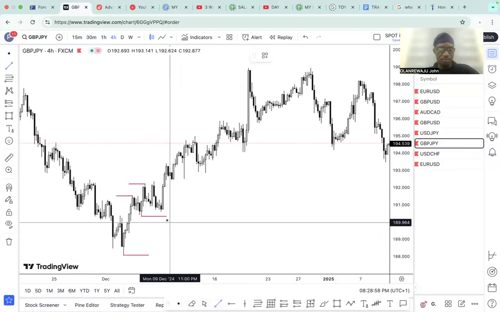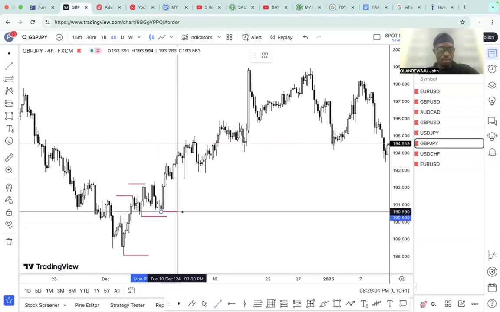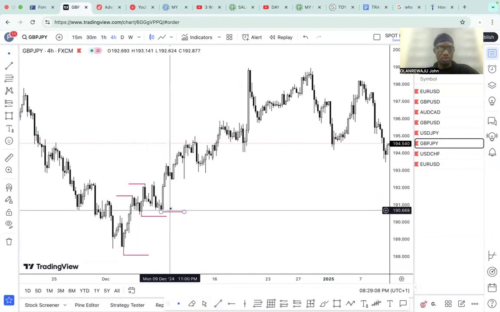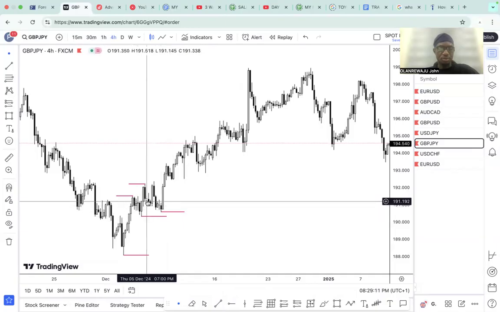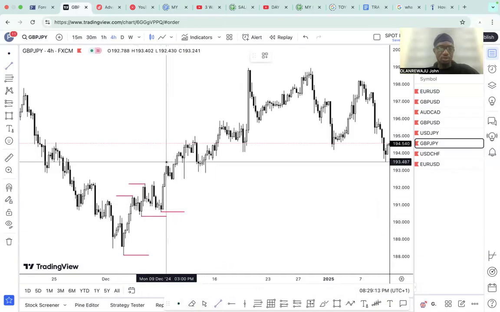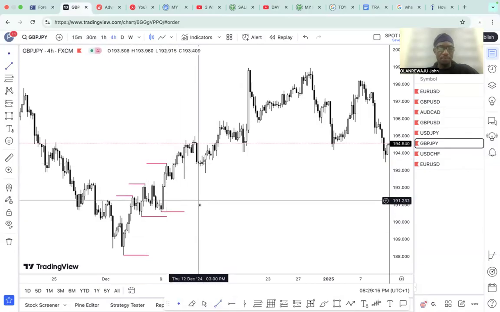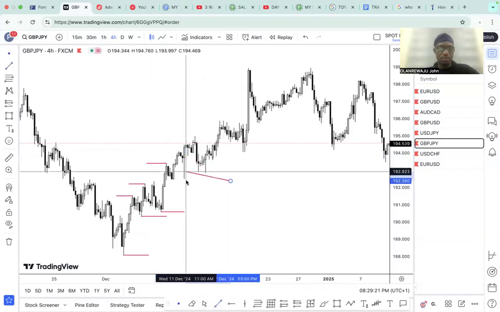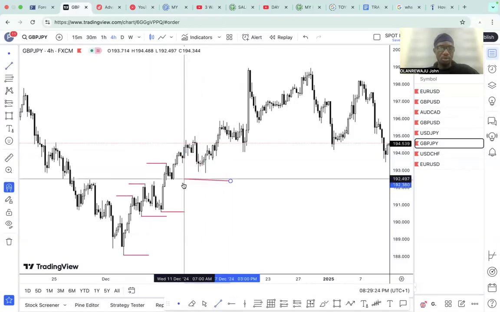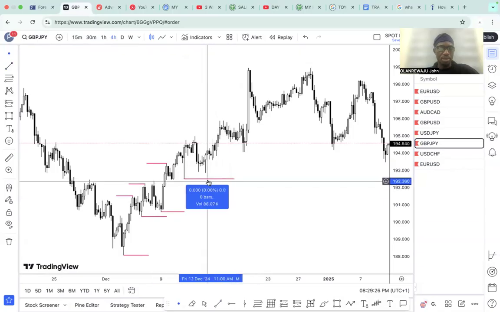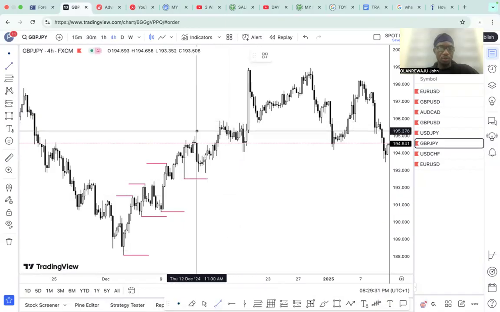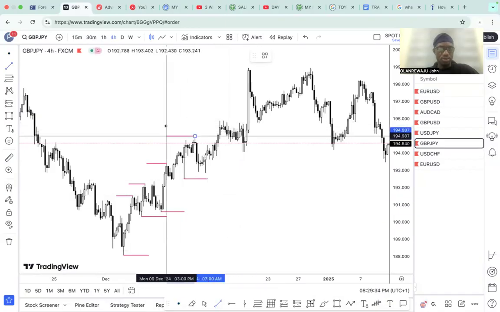The market came, gave us another low. That is called a higher low. It is a low, but it is higher than the previous low. This is also a low, but it is higher than the previous low. And then the market went out to give us what? A new higher high. And then the market gave us a new higher low. And then what happened again? It still went out to give us a new higher high. We can just keep going on and on.